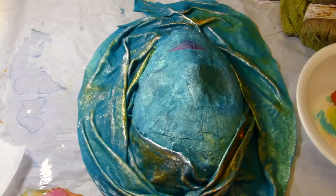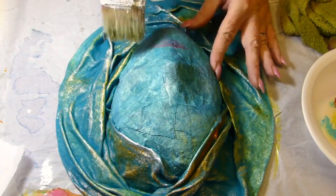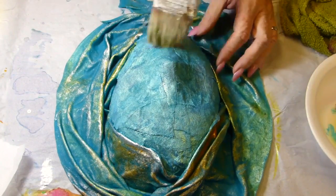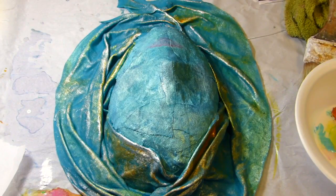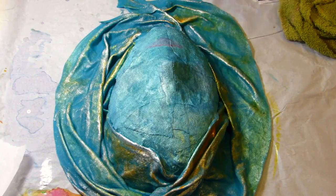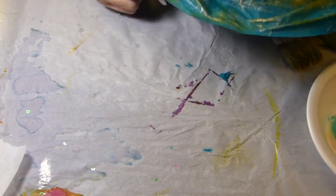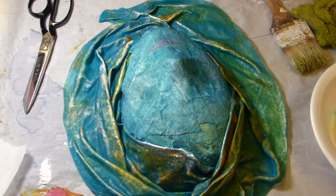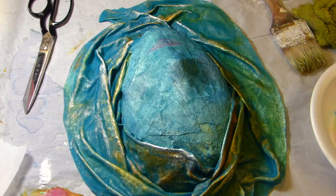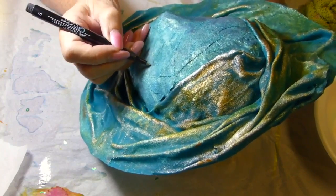With every project I make, I'm falling more and more in love with the Paverpol. My walls are going to be full of three-dimensional projects. Now I'm going over those lips a little bit with the African Jade again to kind of mute that out. That color was just way too bright for me. I see a few little tags here and there that I'm going to even up with my scissors. And around the edges where it's just one layer, it's kind of leather hard, so I'm able to cut that with scissors.